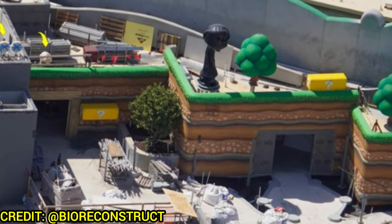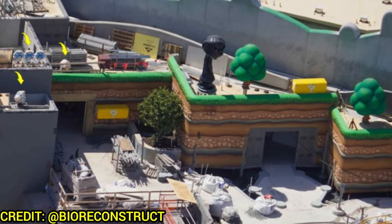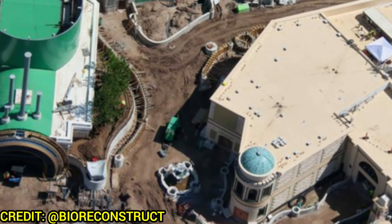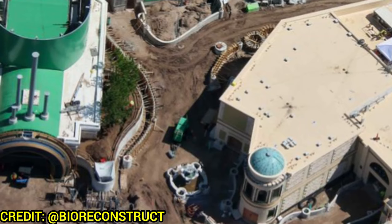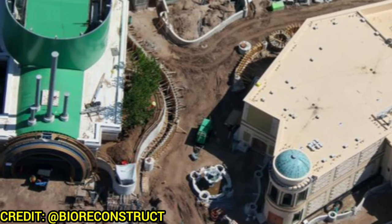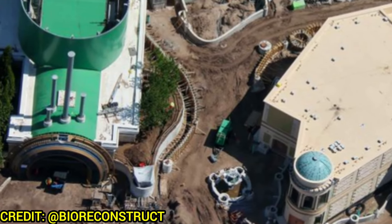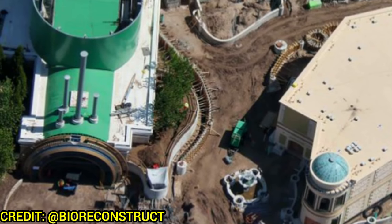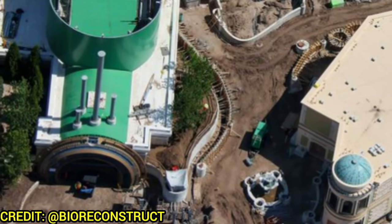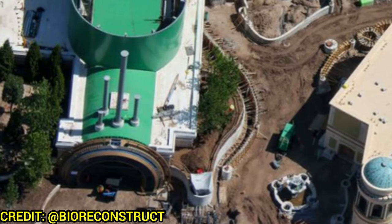Some mountain work has also popped up on the back side of the attraction. Looking at the upper level — this might be the underground tunnel or the ice level. You can see a piranha plant wrapped in black, along with the entrance and exit to that experience. That area is entirely themed with question blocks and plants. Let's take a look at the Super Nintendo World store — the exit and entrance to the land show the escalator entrances are all done, even complete with its portal ring.